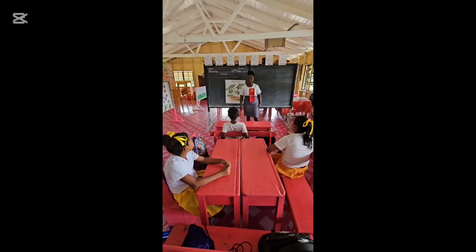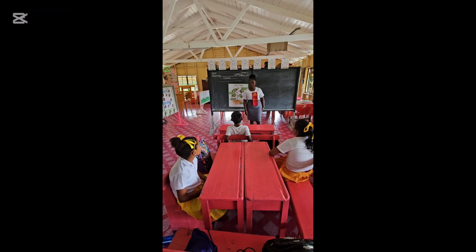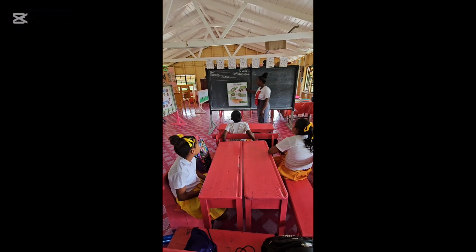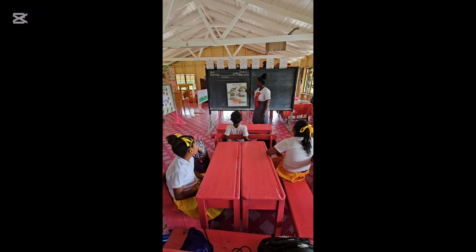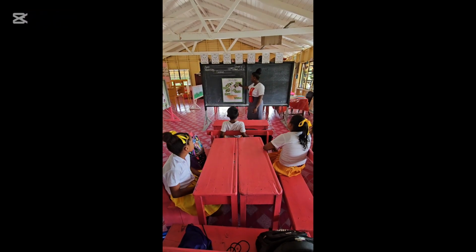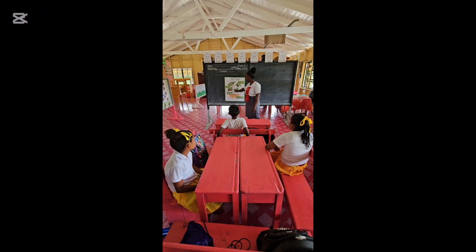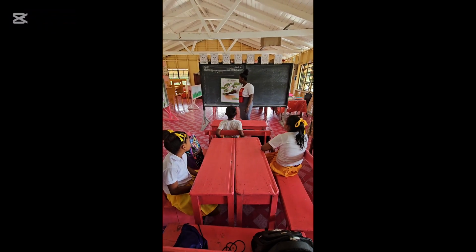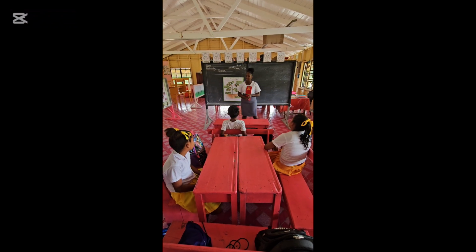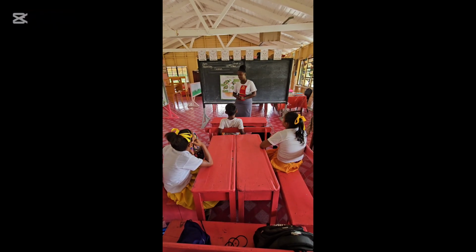So by now, we would have learned that plants have different parts and different functions. Isn't that so? Yes, Miss. So on the board here we have a diagram showing the different parts and functions of the plant. Repeat after me. We have the leaf, the fruit, the flower, the stem, and the root.